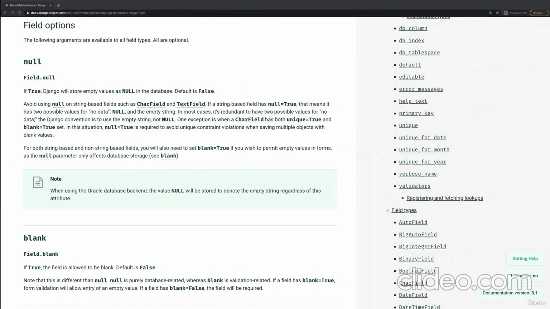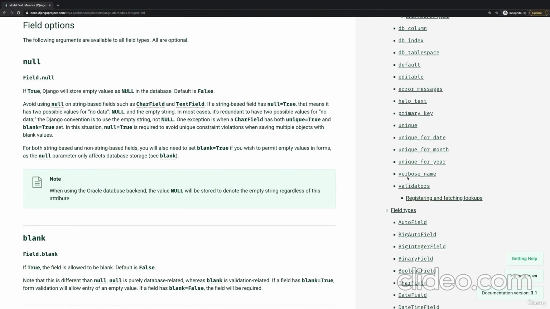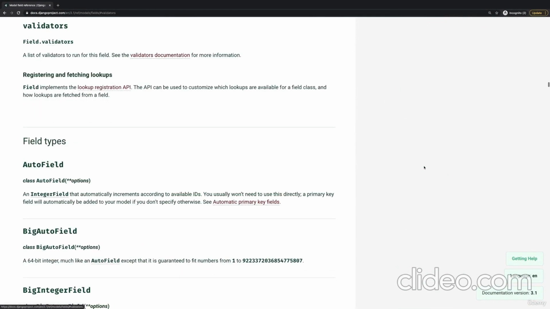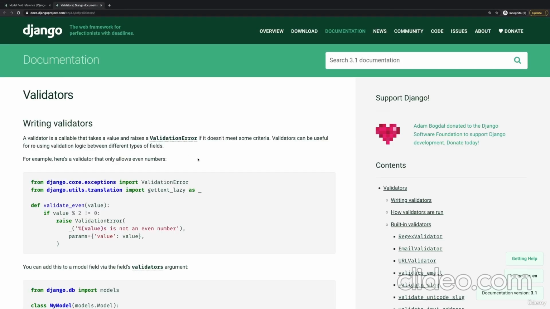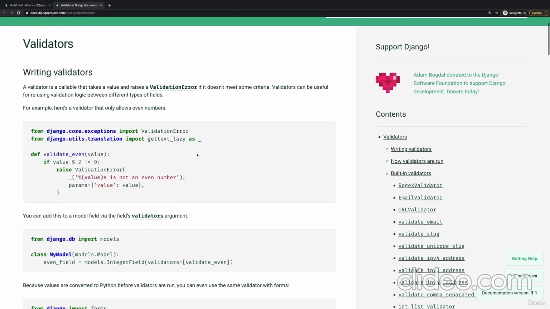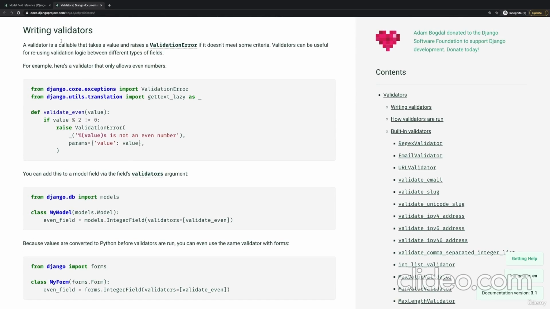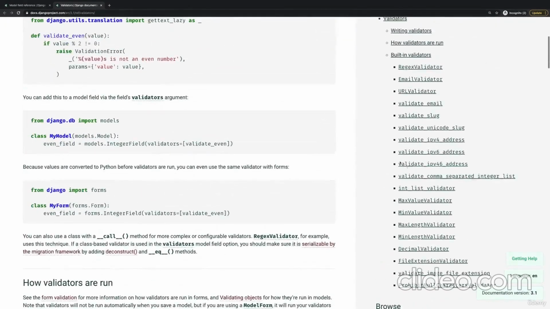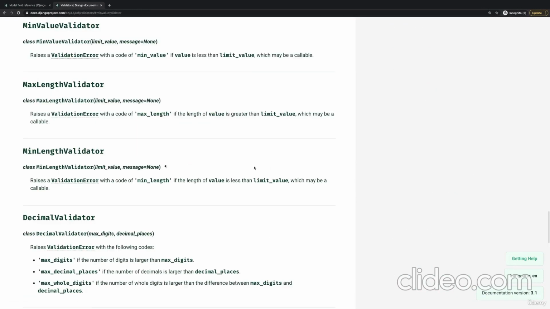And for that, we can go back to the official docs, of course. And there, we learn that on the field options for those models, we can add validators. And then we can have a look at the validators documentation to learn about the built-in validators, which we can use to validate data before something is saved to the database. We can also build our own validators, as you see here. A validator in the end is just a function that takes a value and then either raises an error or not, if it accepts the value. But there also are built-in validators. And for example, there is a min and a max value validator, which is built in. And we can simply utilize that.